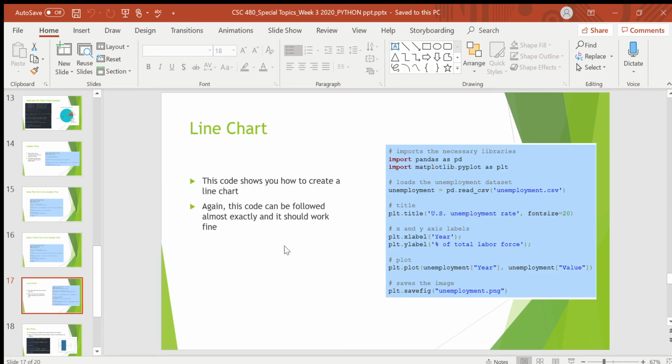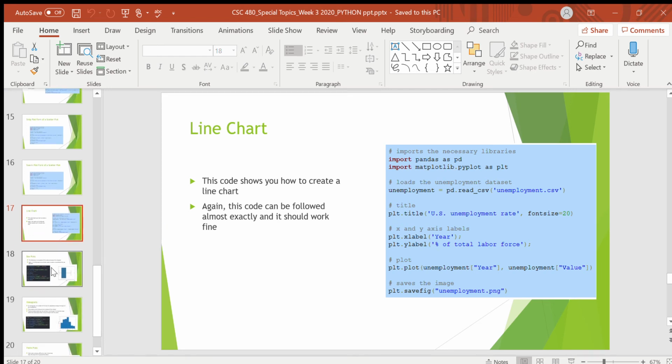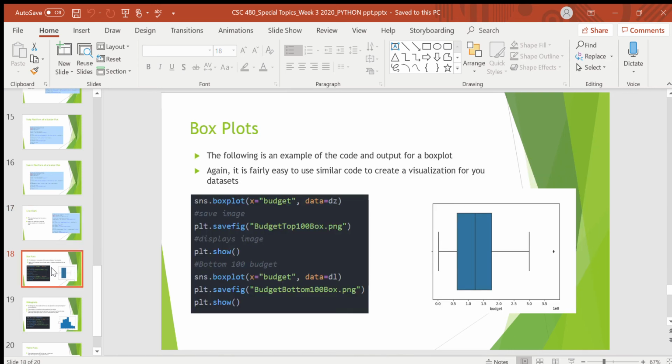And then a line chart. So again, you could follow this pretty much to a T, put in your own data set, pick your own headers here, you figure out what you want, and just test it out. Once you get the hang of it, tweaking things really isn't that difficult, which is nice for this. So this would be chapter 2 visualizations, now a box plot.